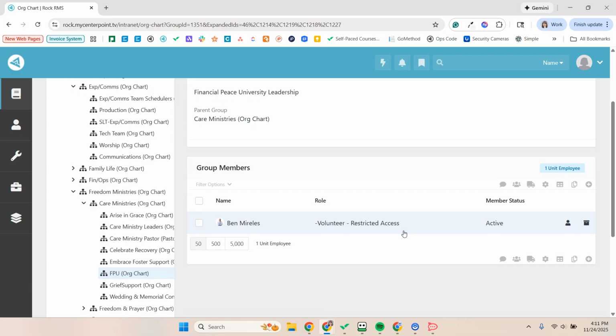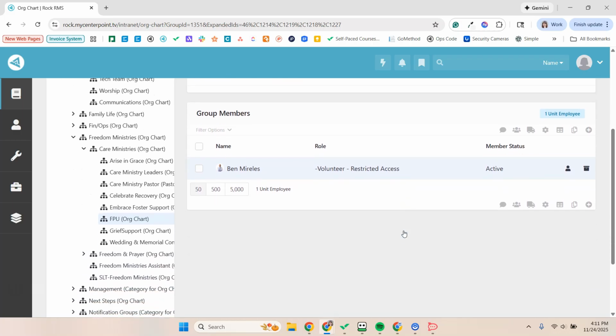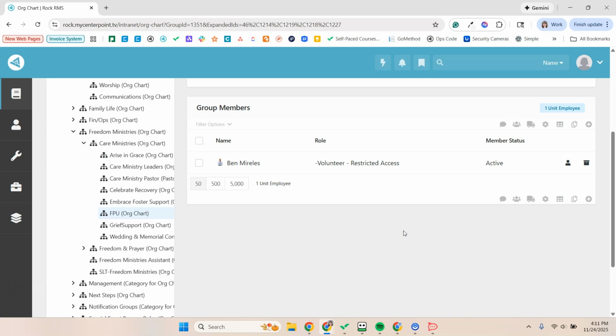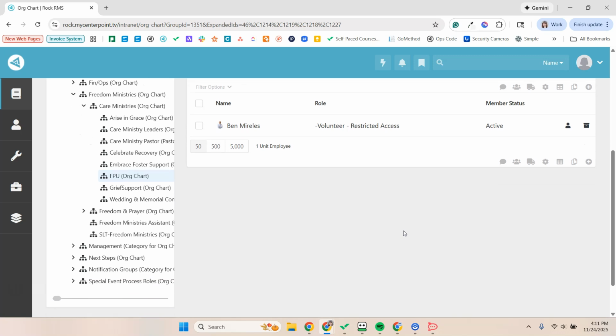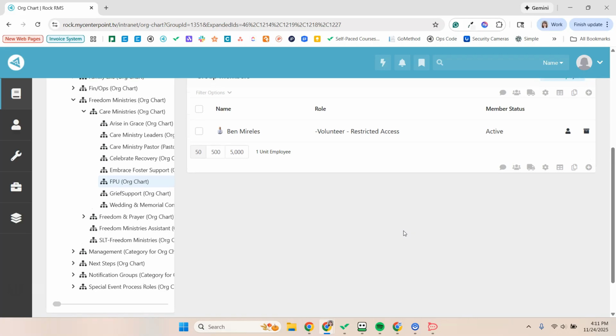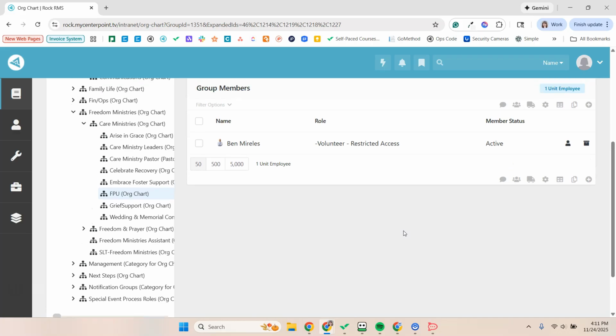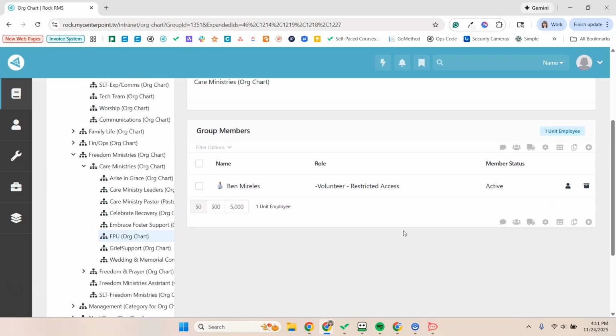And that allows him to get to the areas where FPU is, but not any place else. And that took a lot of work behind the scenes, but we'll not bore you with those details. So anyway, that's how you put people in. Obviously, you want to remove people when they no longer should have access to that area.